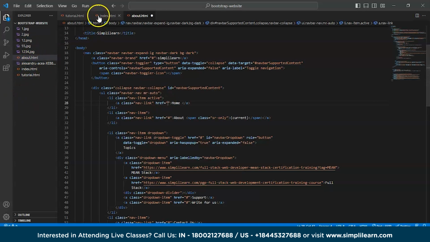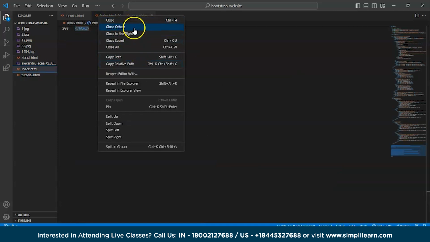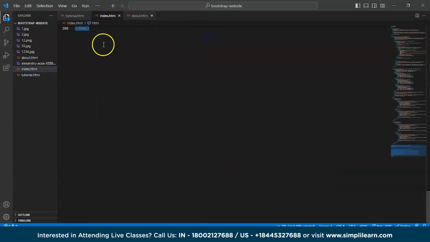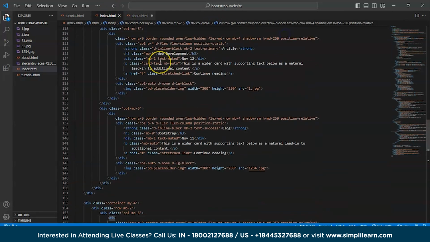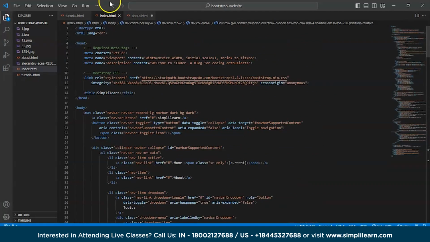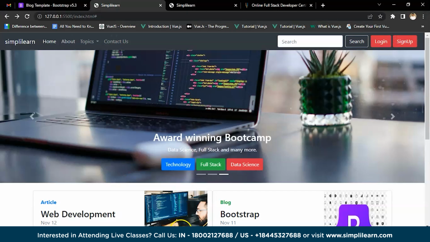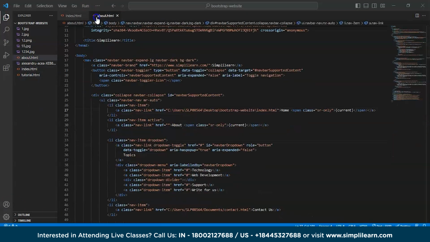So what I'll do is, I'll open this one and click on this image, on this file actually, and I'll check for the URL of this. So what I'll do is, now here in this about.html file, I have done a few changes.